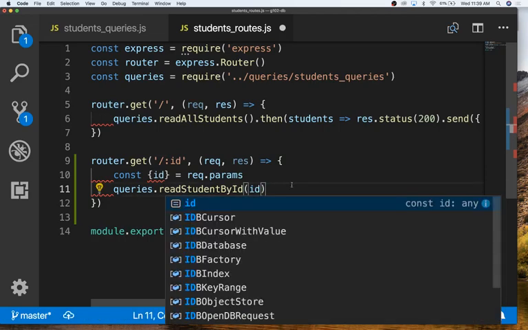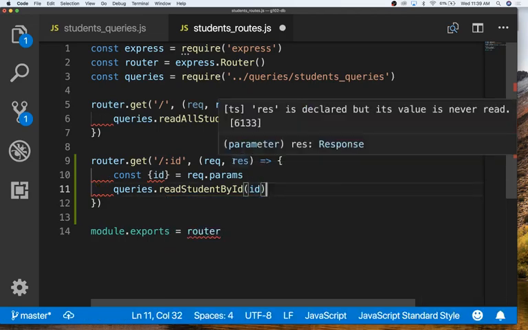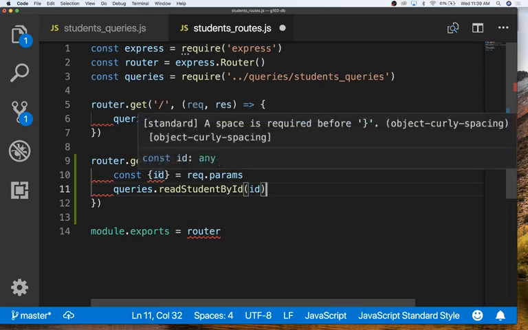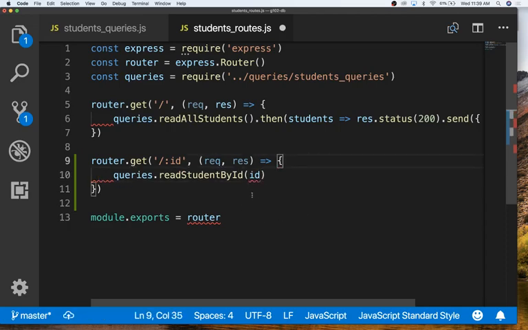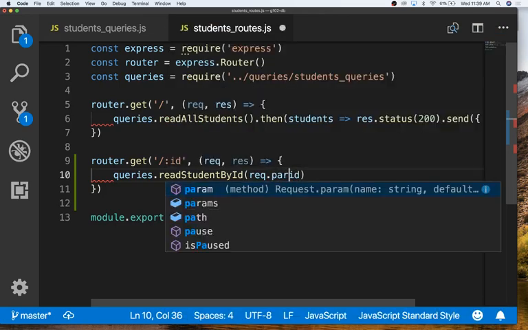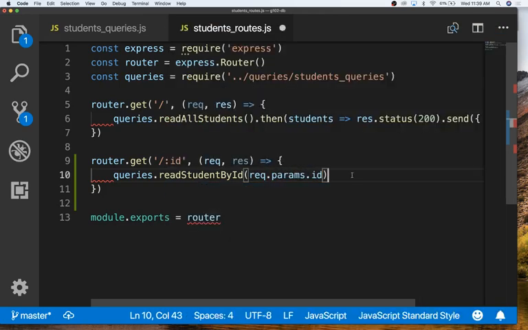If this is ID, then you're like, well, ID isn't being passed in, where's it coming from? Oh, it's coming from there. It takes a little bit more mental thought to read. You all know what req.params are. Your coworkers will know what req.params are. This is the way that I like to do it. Again, if that makes sense to you, by all means, go for it. So that should return a student.